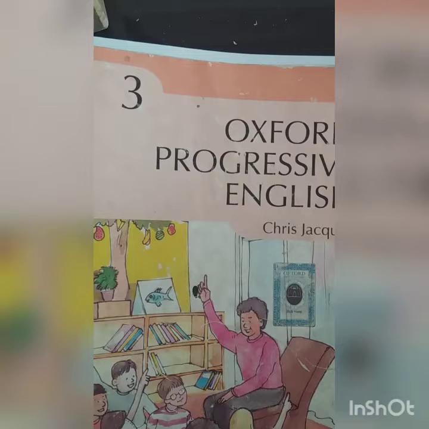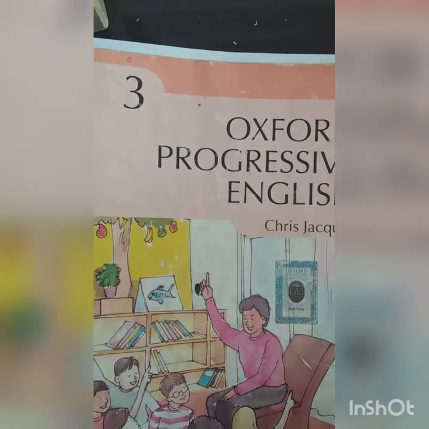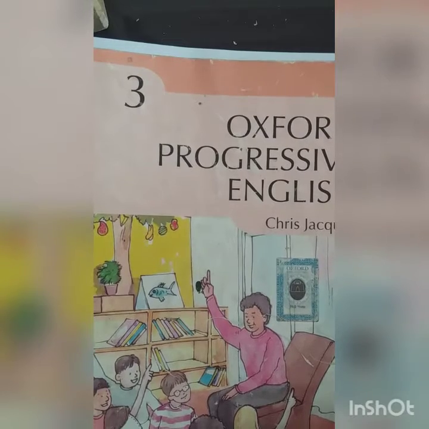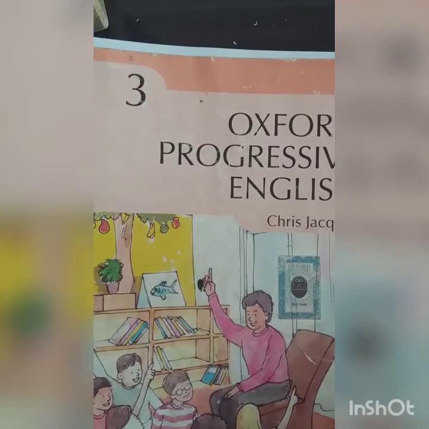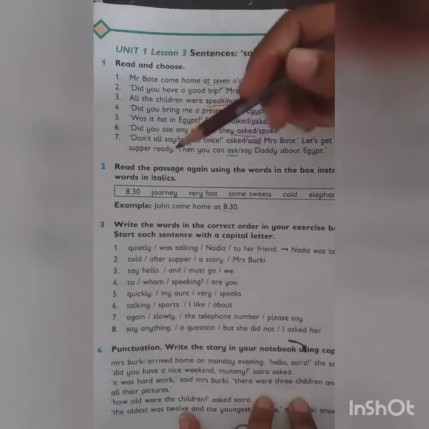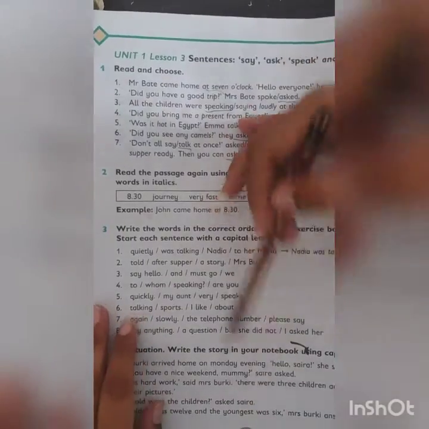Students, as in the previous video we have started the unit 1 lesson number 3 and we have also solved the first two exercises of this lesson. Today we are going to move to the next exercise. So let's start. Students, look at this exercise number 3 on book page number 4.